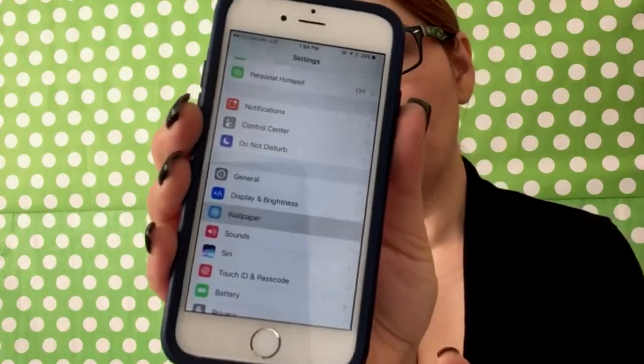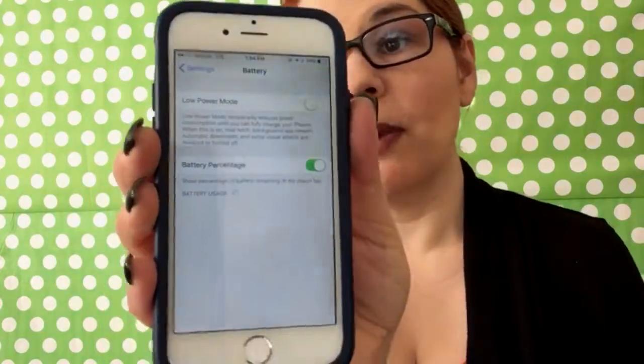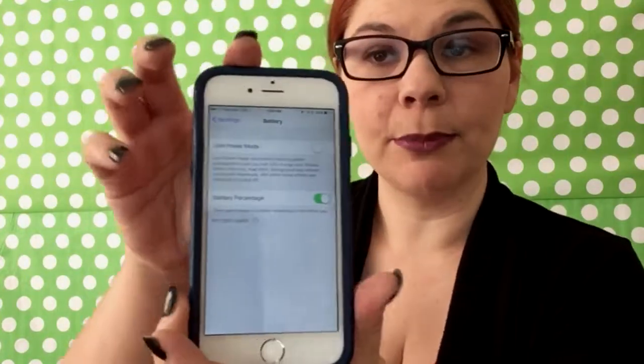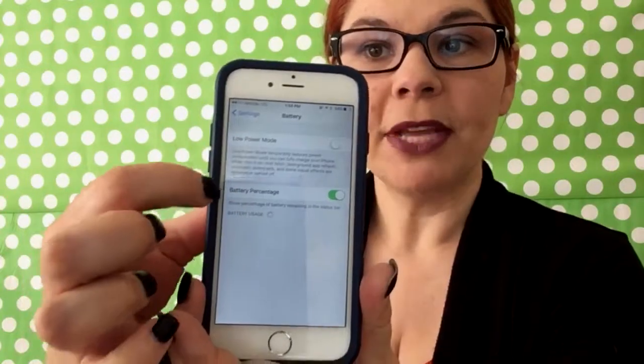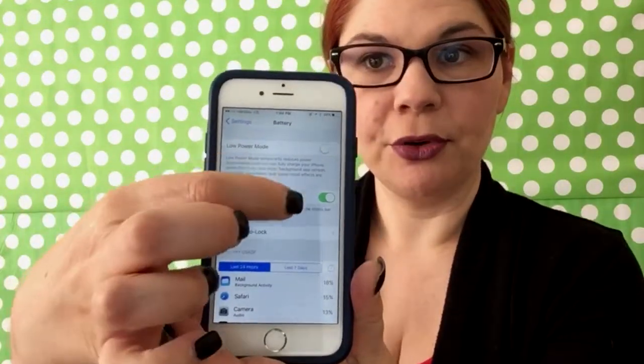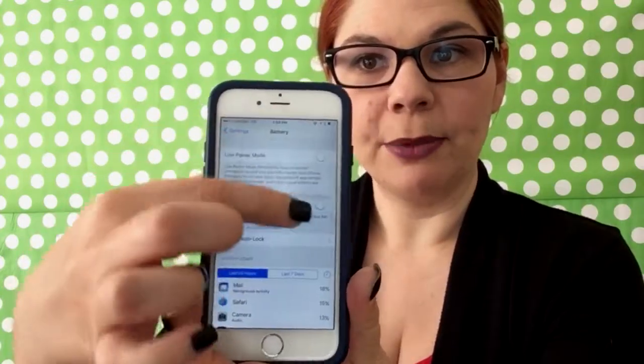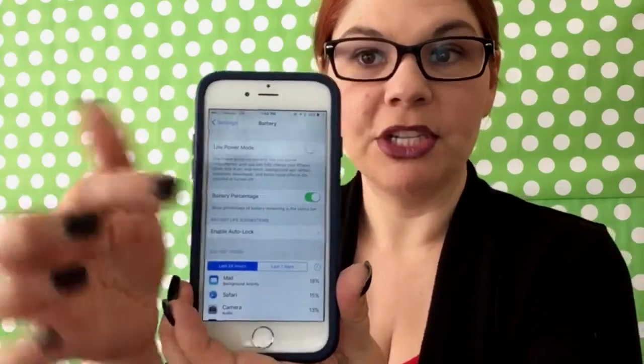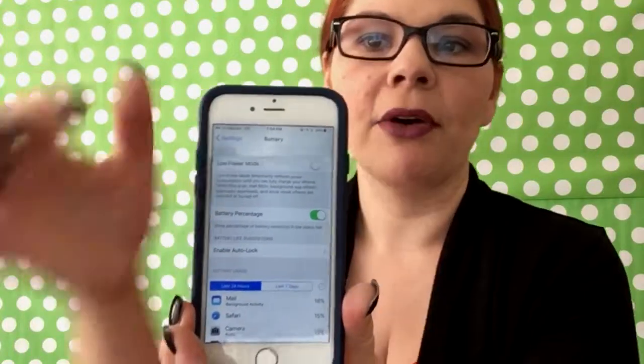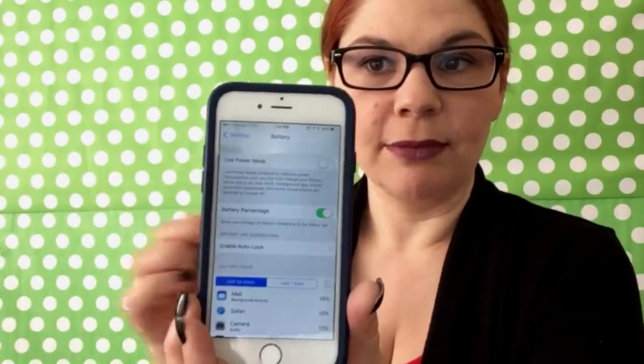Okay. If you want to change your wallpaper, you click wallpaper. You can pick pictures there. If you want to see how your battery is doing, or if you were wondering, oh, I don't see the percentage on my battery at the top, that's right here. You want to make sure that the little green button is on. If you turn this off, then you won't see the battery percentage anymore. But I know you want to know what your battery percentage is. So if it gets reset somehow, you just go into battery and you click that and make it green, and you can see how much battery is left on your phone.